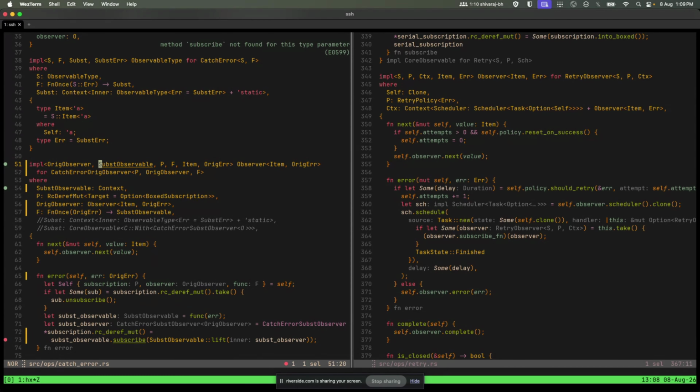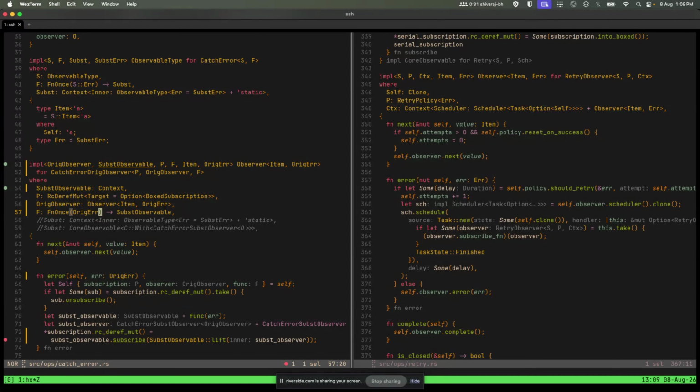F, okay. Now F makes sense, I think. Now item doesn't change. Yeah. There's only one item. There's orig error. I don't see subst error declared here, but I don't know that we need it here. And then for this is observer of item and orig error for catch error orig observer of P, that pointer type.